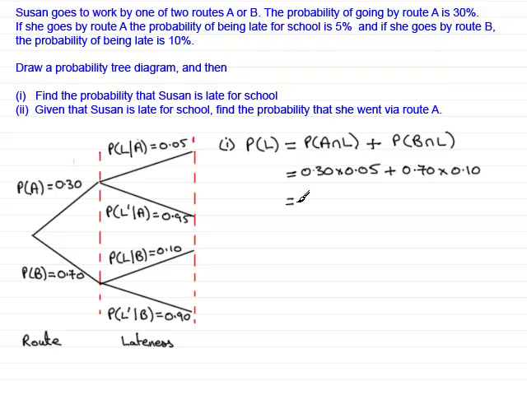And if you do this on a calculator, what you get is 0.085. Or if you did it in say fraction mode, you would have got the fraction 17 over 200. So either of those two answers.